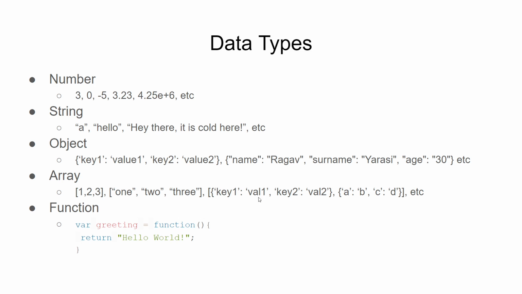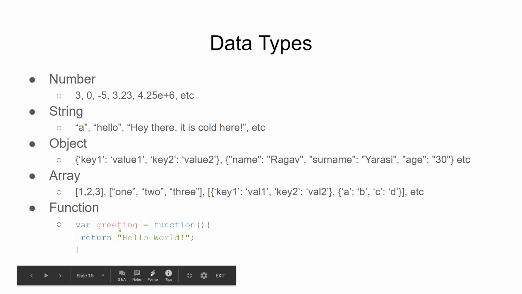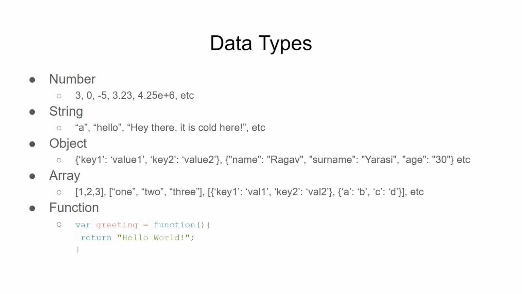Now the last data type is a function. So here we can see that we are declaring var greeting. So greeting is the name of the variable, and here we are assigning the value of a function. And a function is basically a collection of statements that are reusable. So you declare a function in a specific place and you can call it any number of times in other parts of the code, and it will run that group of statements. And functions are very useful in making sure that our code base is very small. We're not repeating things, and we'll see how to use functions later on.